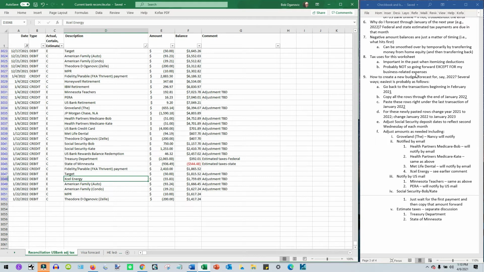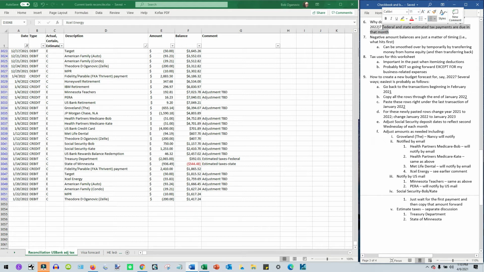But the reason I do that is just this one reason. It's because the federal and state estimated amounts end that month. We'll see that later on when we go through the drill of taxes that they're doing. It's April, June, September, and then the following January, all timed at the 15th of those months.